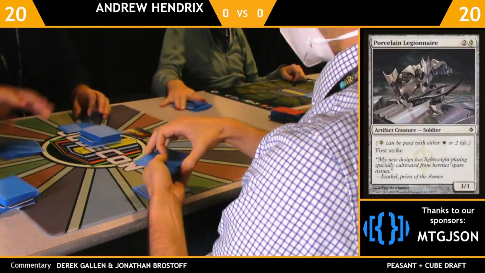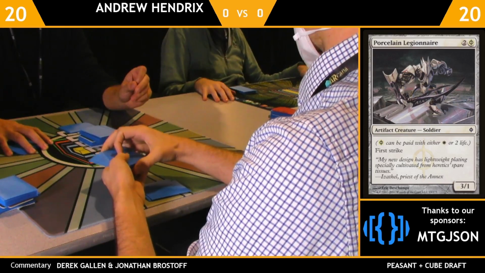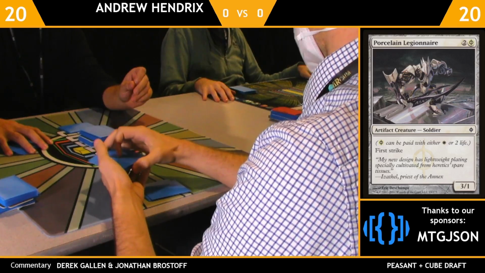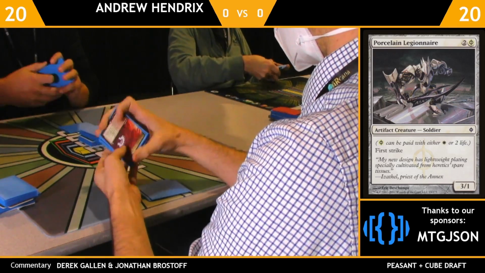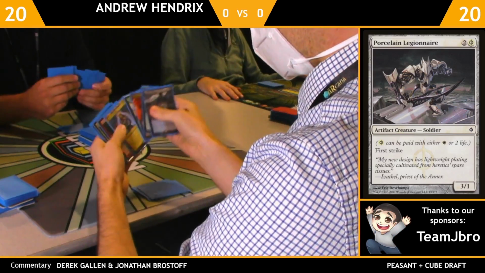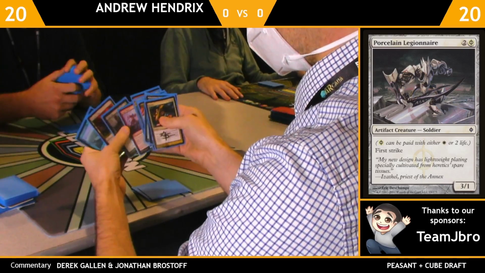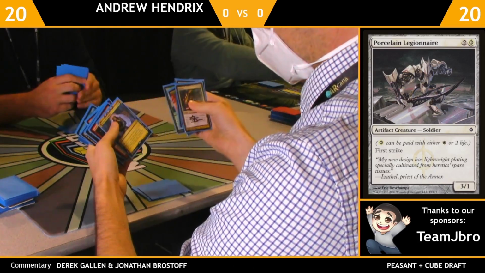Now, I love an infinite combo. So Andrew, so far, I know we're only 4 picks in, but Andrew has prioritized cards that can go in any deck, or can be cast from any deck. Porcelain Legionnaire and Dismember, and then just 2 black cards. So he can go anywhere from here, and I think he's trying to stay as open as possible to see what color is open for him as the draft progresses.